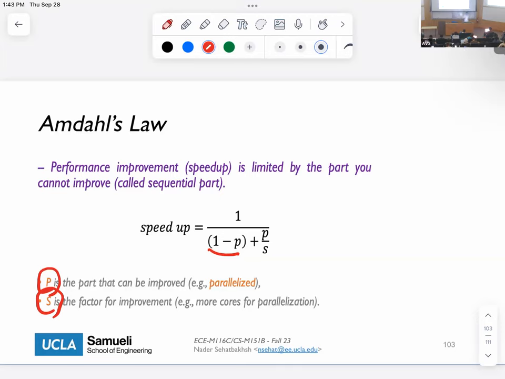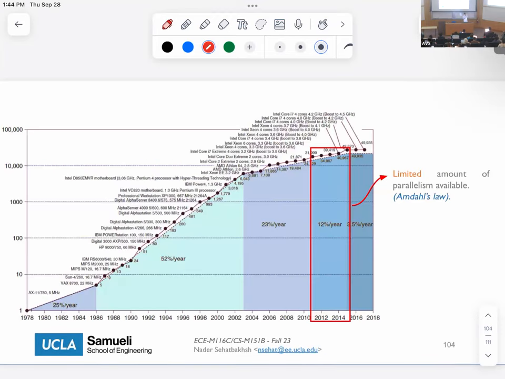We can plug in numbers and so on. Probably the TA will give you some examples, but let's say 20% of your program can be parallelized, 80% cannot, sorry, the other way around. 80% can be parallelized, 20% cannot be parallelized. If you think about that in limits, it would be 1 minus 0.8, so 0.2. So at best I can make this computer faster 5 times. If I have all the cores in the world, this program cannot be faster than 5 times, okay? And that's the limit that we are facing right now, because we have all the cores, but we don't have enough parallel algorithms, okay? So this is where we have this limit.